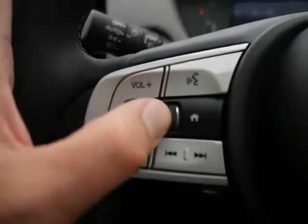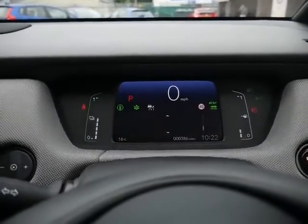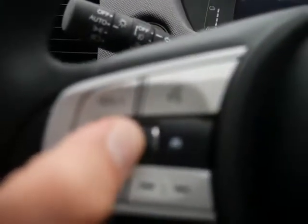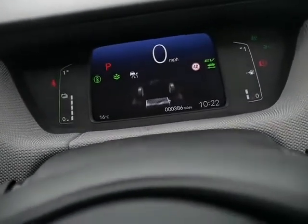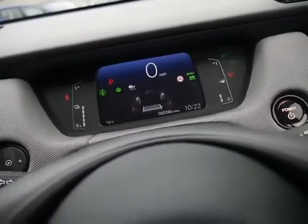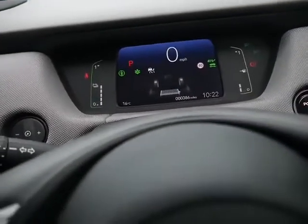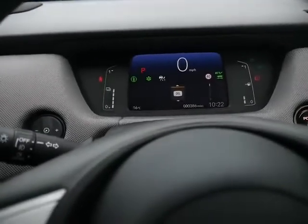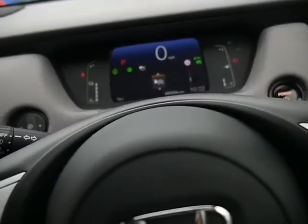You have a roller on the steering wheel, which you can use to cycle through lots of different bits of information. So it's a little bit different from the old Honda system. If I then press this in, it'll tell me what the car's doing. So if it's being powered by the battery, if the battery's charging, if the engine's coming in, you'll get various lines indicating what's working and what isn't. The back button will take you back out of that, and then you can scroll through lots of different features there.